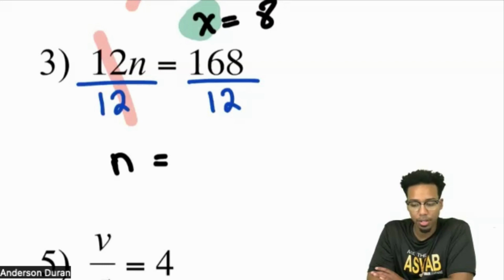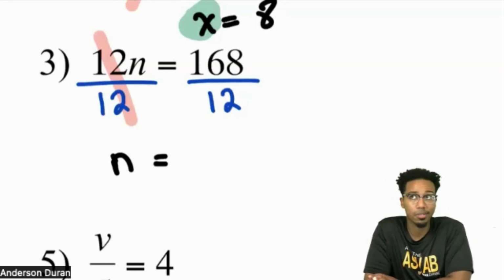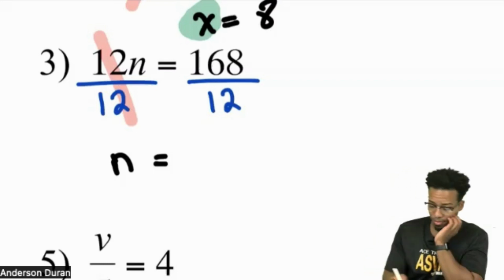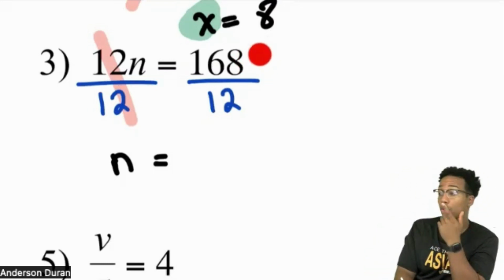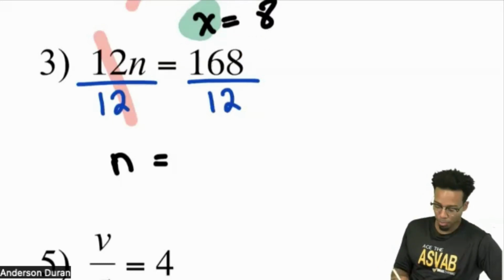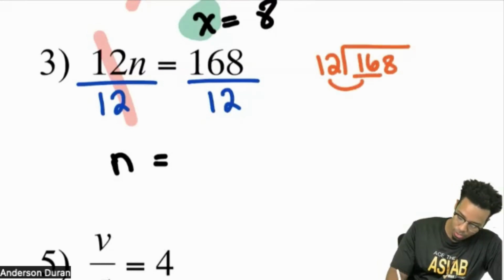That is correct. Because one thing you can do is that you know that 168, if you think about 12, well, 12 to 120, that's times 10. So if you're at 120 already, you only have 48 more to go. 12 goes into 48 four times. 10 and 4 is 14. If you didn't see that, don't worry one bit. Because what you can do is you can just perform your long division. You can just say 12 goes into 168. 12 goes into 16 one time.